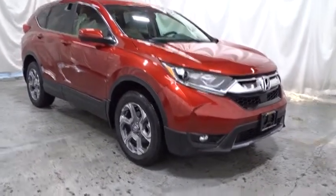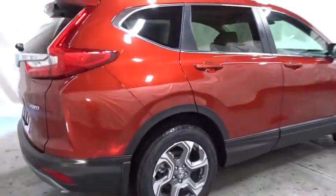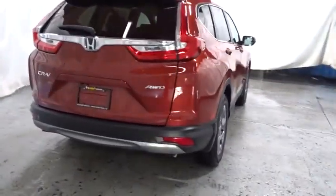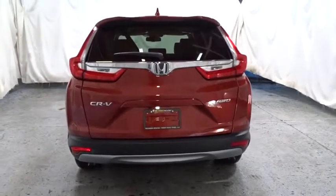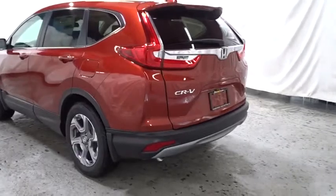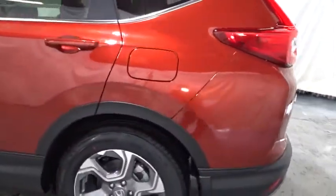This vehicle has less than 100 miles. Here are some of this vehicle's great options: backup camera, keyless entry, leather-wrapped steering wheel, eight speakers, electronic stability control, fog lights, trip computer, compass, tachometer, outside temperature gauge, leather seats, brake assist, body color door handles, tinted glass, engine immobilizer, leather shift knob, and low tire pressure warning.